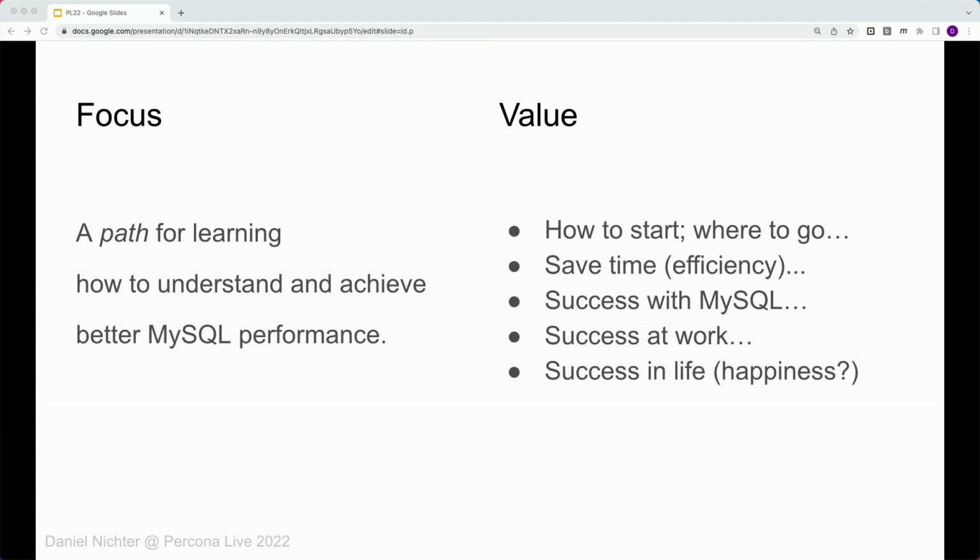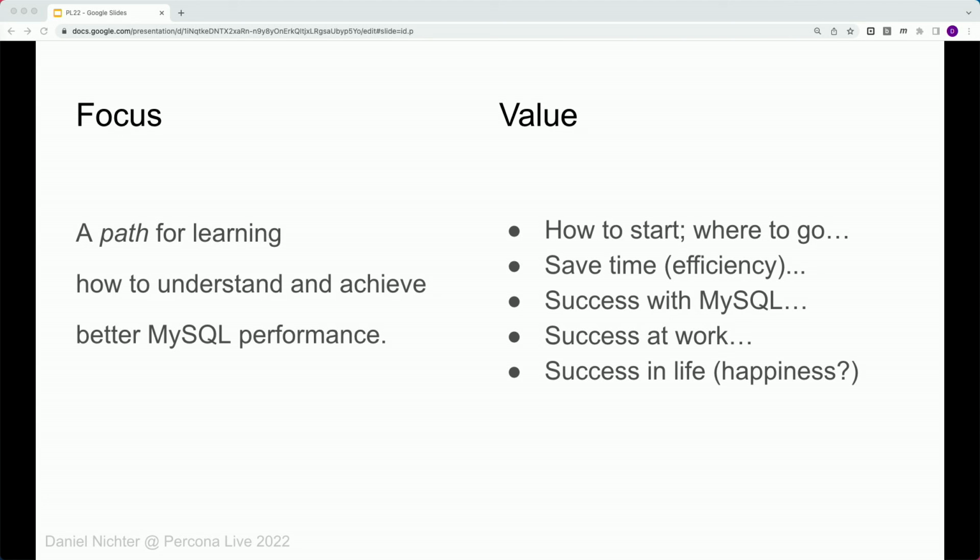So the focus in this talk is I am presenting a path for learning how to understand and achieve better MySQL performance. And very explicitly in this talk, I am presenting just the path and points along that path. I'm under no illusions where in 50 minutes I could dive into all these topics. It's not possible. Sometimes learning this stuff takes a year or more. I mean, this is why I wrote a book for all the details and stuff. So I'm not diving into details here. I am presenting a path that, again, engineers who are new to MySQL can follow and learn things along the path to efficiently and effectively understand MySQL and MySQL performance and achieve it.